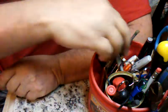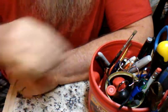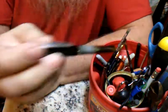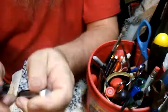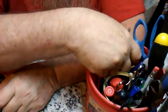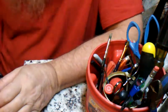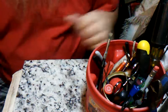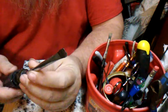God, pack rat. Two silver Sharpies. A wide blue Sharpie. Another pen. Uniball. A small pair of scissors. Another pair of scissors. Wow, I got a lot of scissors in here. A larger screwdriver that I use more as a chisel.